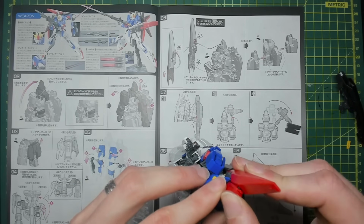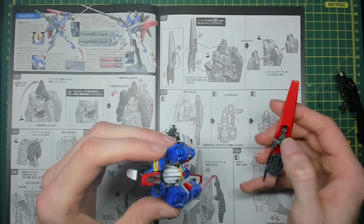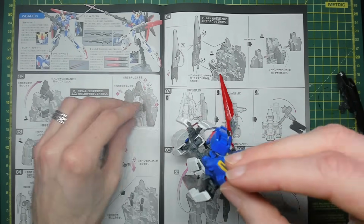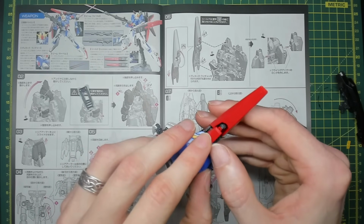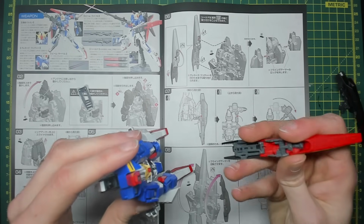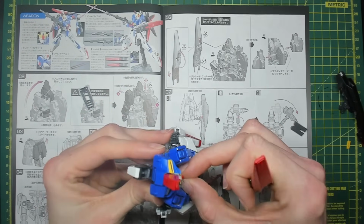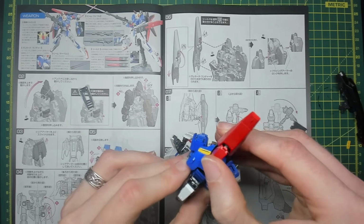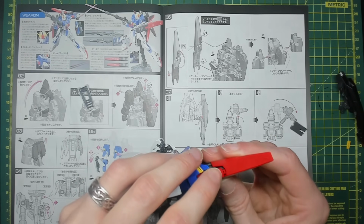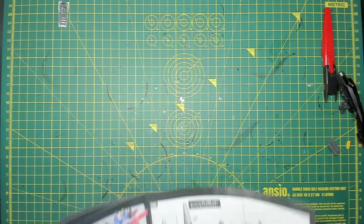And that goes into... Is there a place for it? Is it the very tip? Okay, so this bit here is going into... Into where? I assume that needs to be fully extended, which it is. Fully extended, flipped at 180, facing forward. Yeah, I've got that bit there, flips onto that, and then... I feel like it goes into there, right? What's this like little tag at the end? Is that where it goes into? Sorry, I'm going to have to get a closer look at this instruction. No, it's below that.